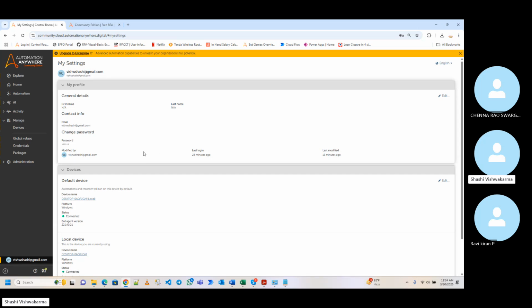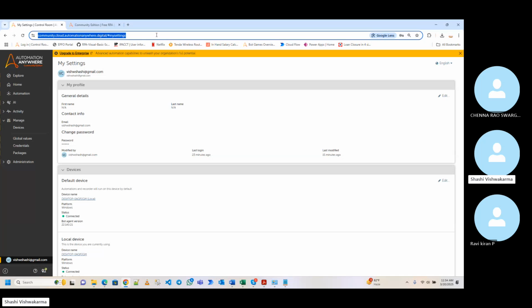If you're going into any organization, they will give you the development environment control room access. Right now I have the community cloud portal access, which is a development environment. Similarly you will get it in another organization as well.